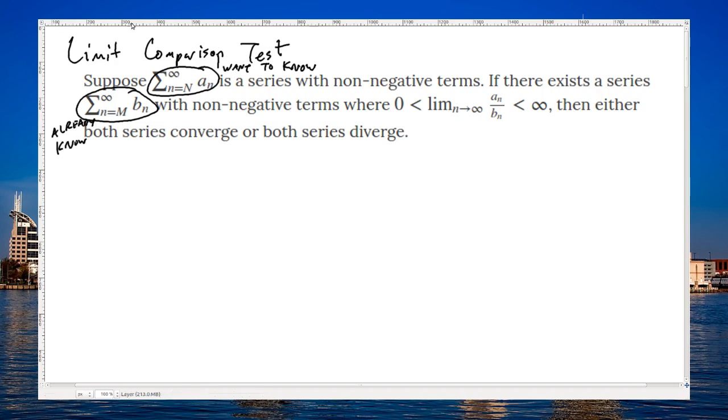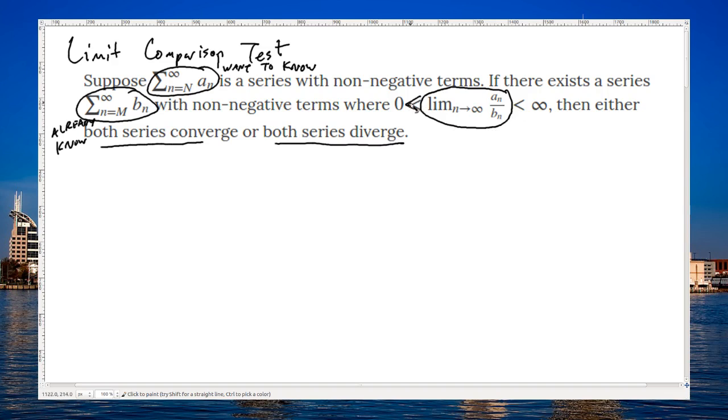So the simplest version of the limit comparison test that we'll be using simply says that if you compute a simple limit, basically the rate at which these terms compare with each other, and if that ratio is finite and non-zero, then basically they grow at a similar rate. If one of them's finite, then this describes the finite ratio between the infinite sums, and if one of them's infinite, well, any finite multiple of infinity we would think of as infinity. So both series will converge or both series diverge.